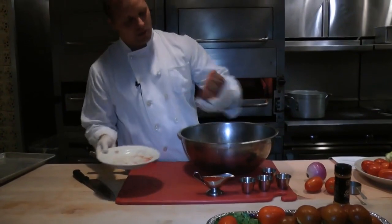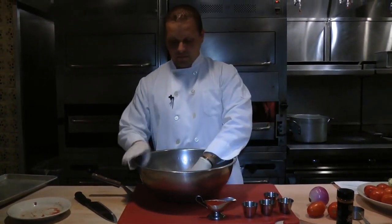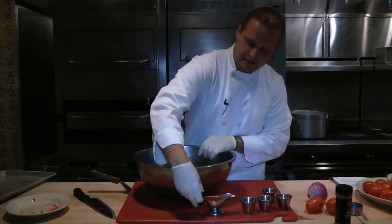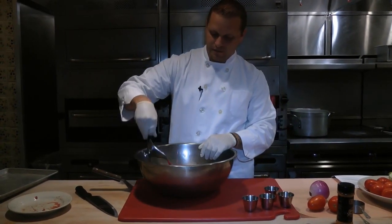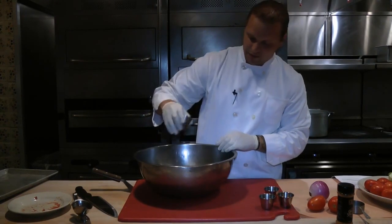Starting with your 2 pounds of prime beef, you can get that at your local butcher. It's 2 pounds of 80-20 beef, which means 80% lean beef, 20% fat content. You can get that at any local supermarket. Fairway locally has it here in Stamford. You can grab it at Fairway, or any of your local supermarkets have it as well.